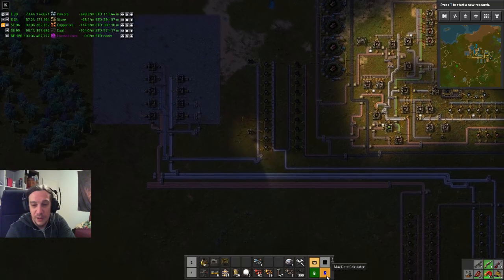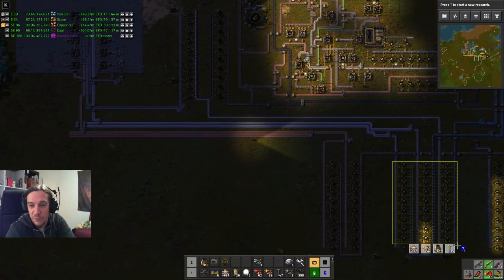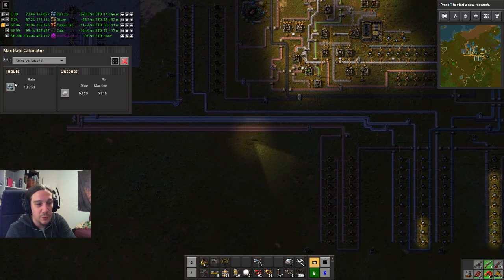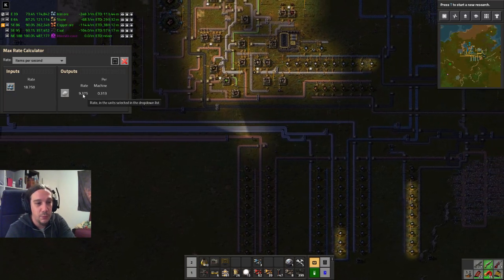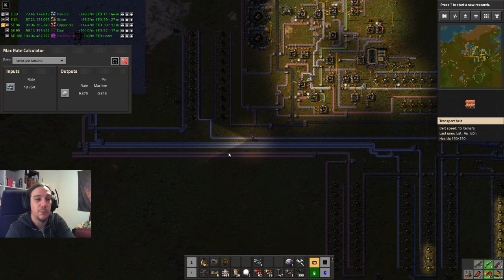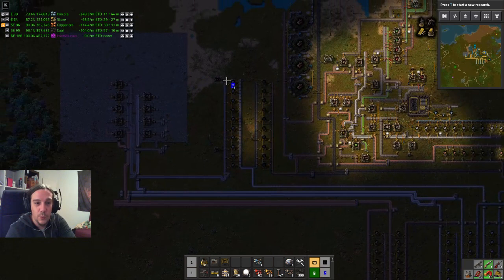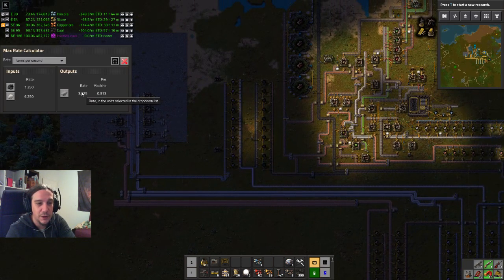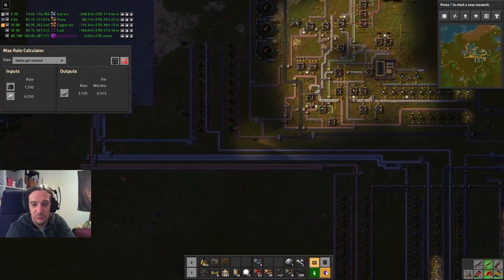I want to use the max rate calculator in another way. So you can also use it for the smelters, and I now see that I need 18.75 iron per second, and I produce 9.375 iron plates per second. Top-notch production. So when I now look at these steel smelters, I can already see they want whopping 6.25 of my iron plates per second. So this one column pretty much, well, let's check it out.